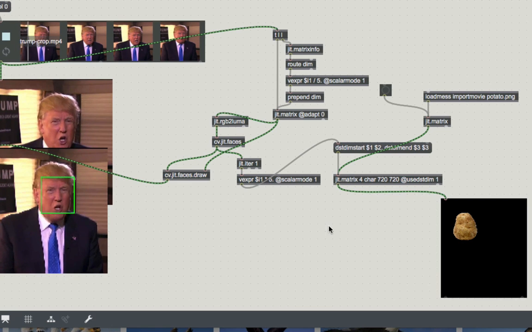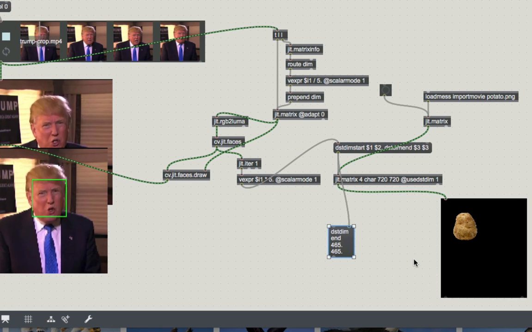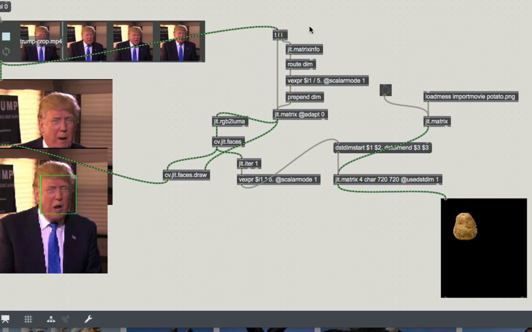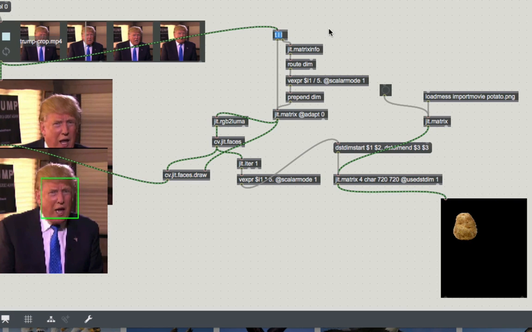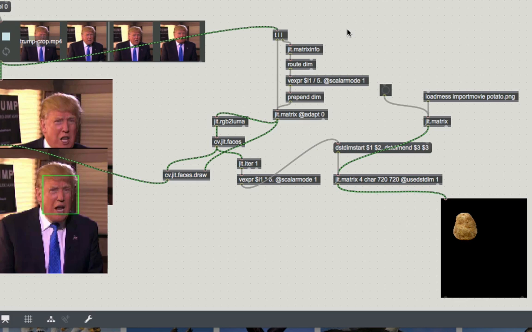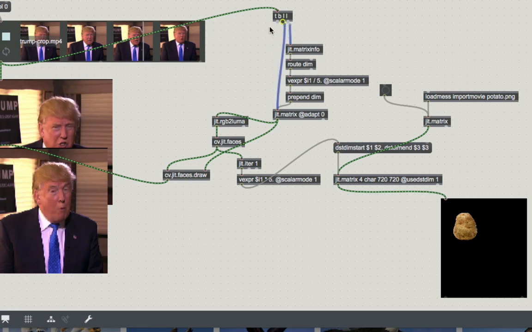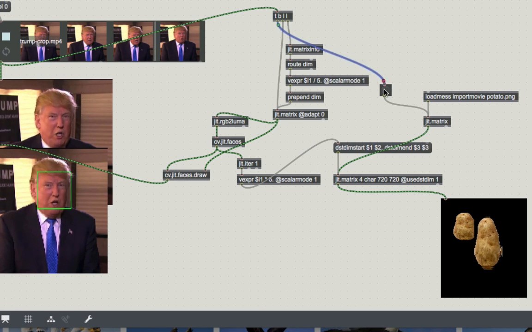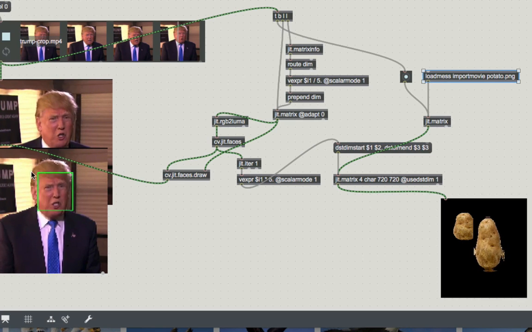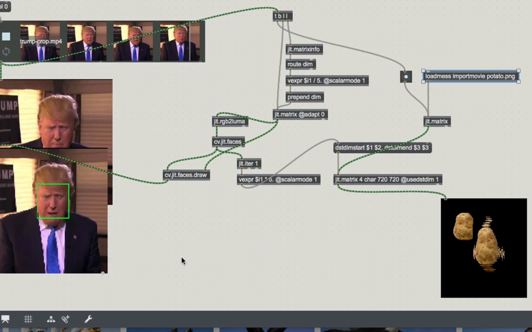this potato moving around, maybe? Is this working? Yeah, that's what I was afraid of. We actually have to bang this at every single frame. So that's pretty straightforward. I'll just throw a bang up here where we're doing all this face stuff. This right now is trigger list list. I'll make it trigger bang list list. And then I gotta shove these over one. And then we'll just send that bang over here to bang on the potato. And there it is. There's the potato moving to the coordinates of this guy's face.